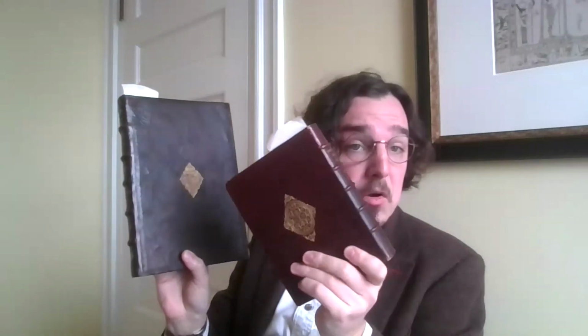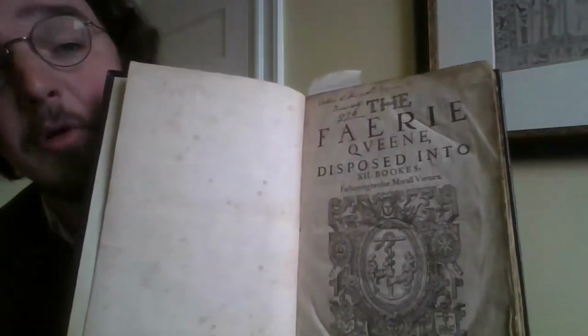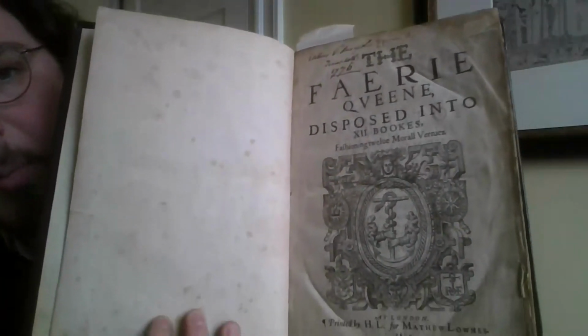So I brought this Matthew Lownes 1609 copy here. In the 1590s we get the first few books of the Faerie Queene published, and by 1609 we're already beginning to get larger folio editions of Spenser coming out that have these really wonderful frontispieces. I mentioned in the video that the final few quartos of the Faerie Queene, or the third book of the Faerie Queene, excuse me, are changed by this time. So we get these wonderful frontispieces, right? Things begin to get a little fancier. So it makes a lot of sense for Spenser.